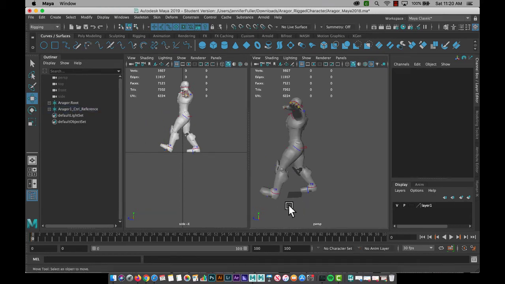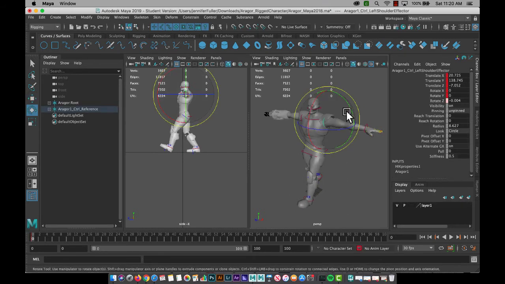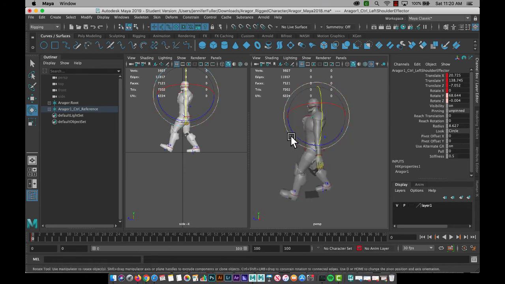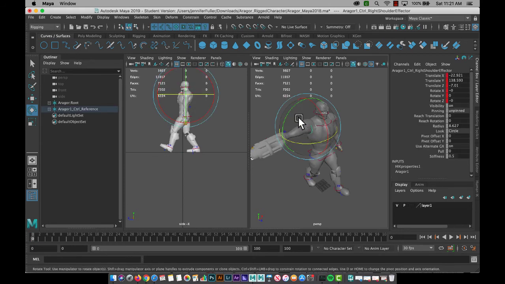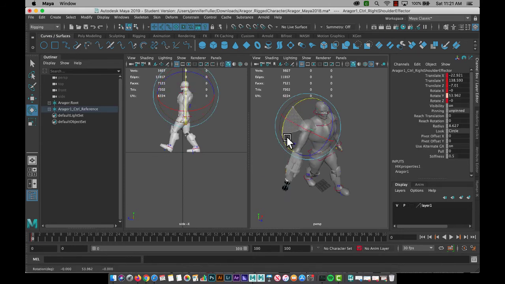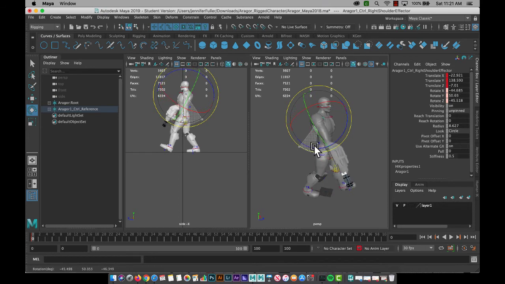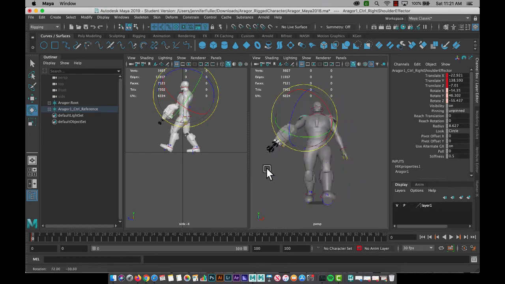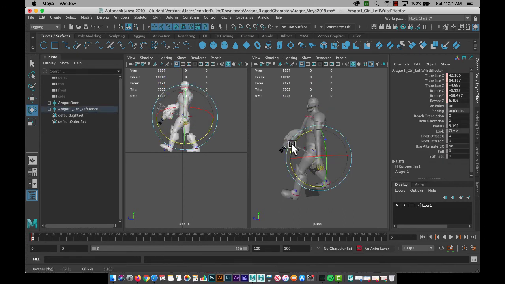Okay, so again, it's up to you if you want to start with the legs, if you want to work with the arms first, whatever works best for you, but I would highly recommend you start with your 4 key poses and then move on from there. So this one's going to be forward, and this one will be back a little. We'll get the wrist in it later.